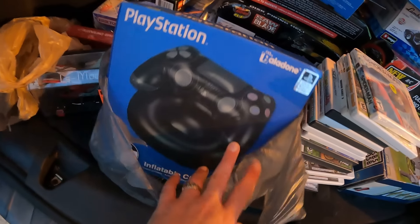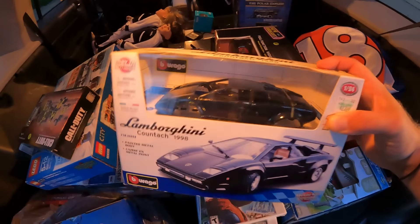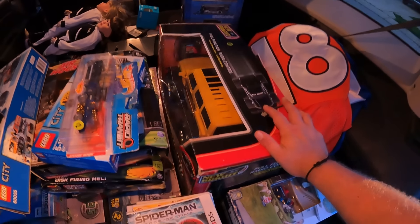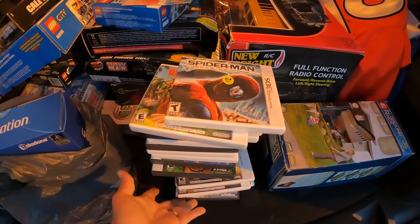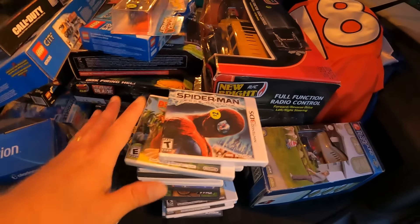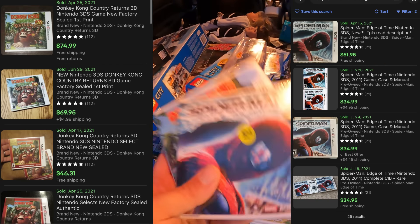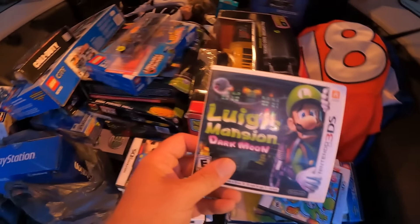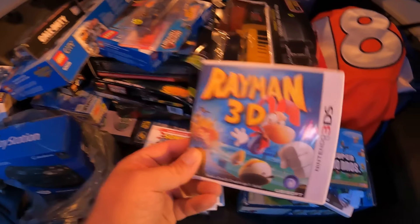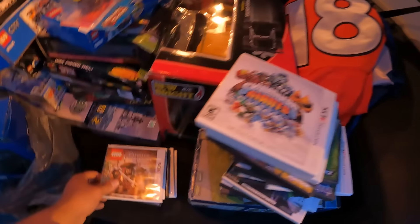Most of this stuff is still sealed in the packages. There's a USS Missouri model — those sell really well in my antique booth. There's a Nerf disc blaster gun, a couple new old stock Air Hogs RC helicopters — some of these can sell for like 50 to 60 bucks on their own. There's a little Lego set number 60033 that should do pretty well sealed in the package. A little Hot Wheels train from 2011, a Call of Duty Mega Bloks set. Another Lego set — open box but one of the bigger ones. A couple erector sets, both sealed, multi-model kits — probably 35 bucks a set plus shipping.